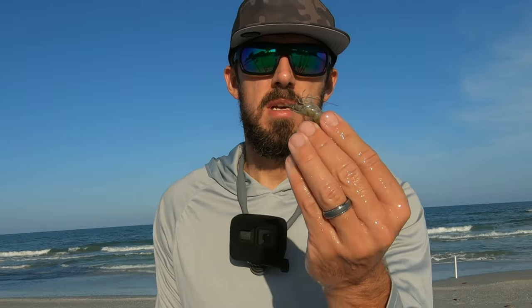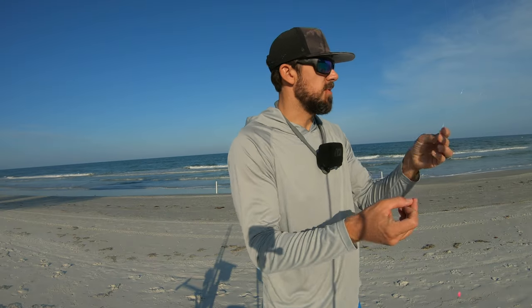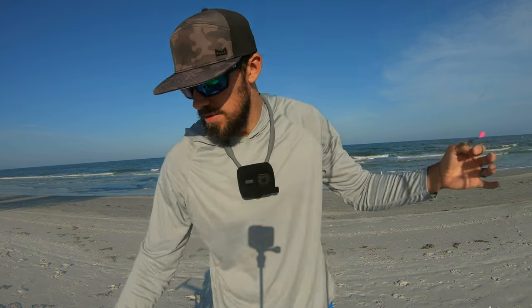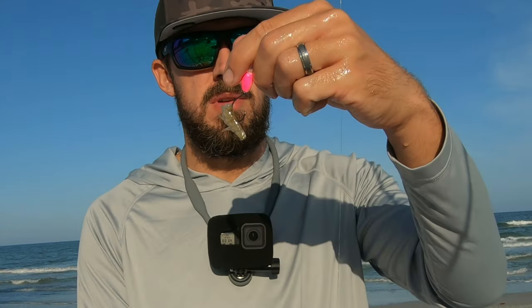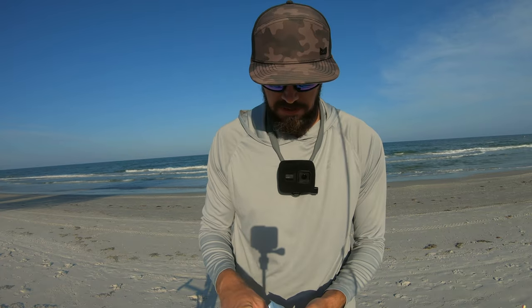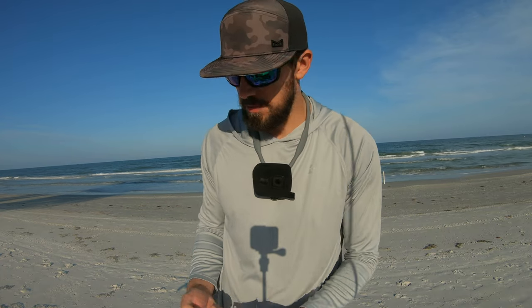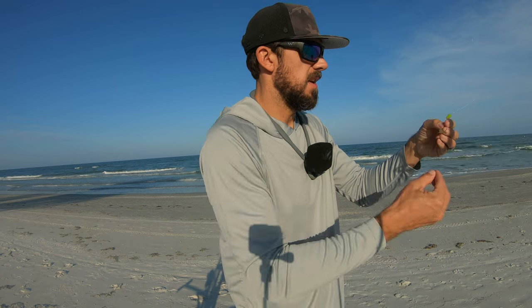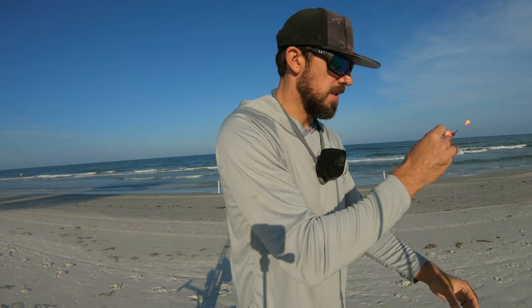We have some live shrimp. First rod we're fishing, we have pink and yellow floats. We're gonna do fresh cut shrimp, just like so, with some fish bite. That's what we're gonna start with. Hopefully the bite is so hot that I don't have time digging for sand fleas. The fish bite we're gonna use will be pink shrimp, purple clam, and orange sand flea. Let's go with the trusted sand flea and shrimp first on the first rod.